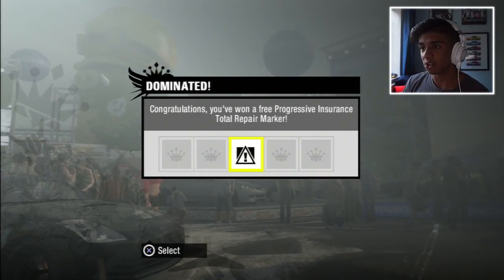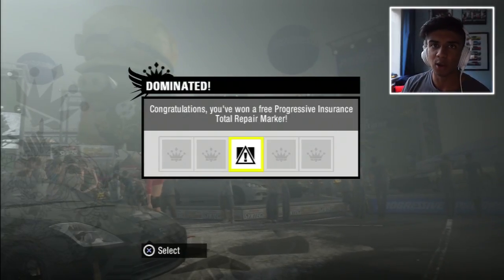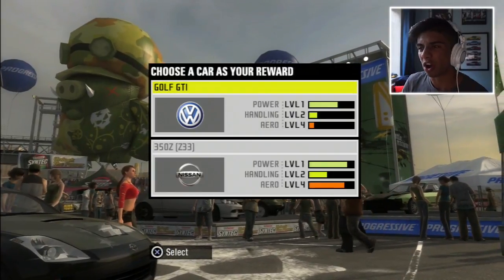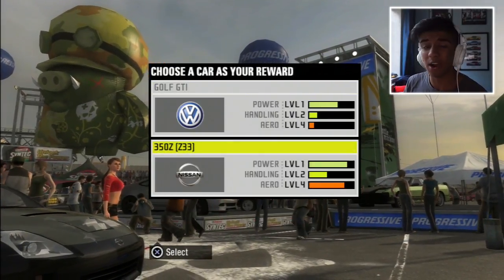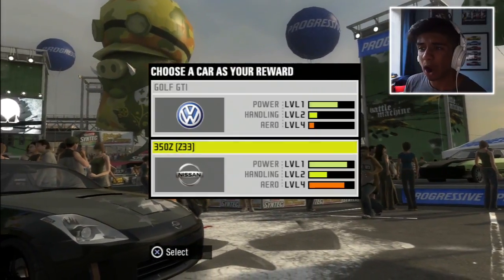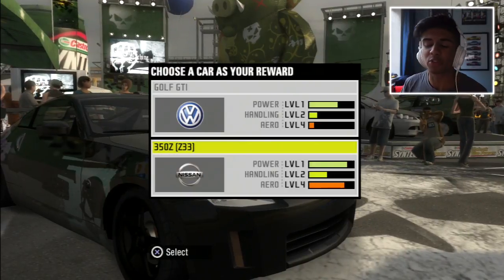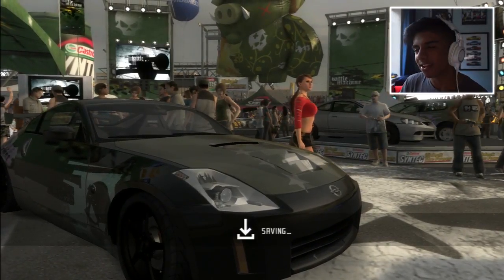And we get to do something. Oh, we won a Progressive Insurance total repair marker. So that's cool, I guess. Anyway, we don't care about that. We care about the car. Now, as you can tell, the aero on these cars is a hell of a lot higher than anything else we've had. And even the power and the handling are a lot higher than anything else we've had. And like I said at the start, we're going to cop that 350. So that's exactly what we're going to go ahead and do. We're going to steal that 350Z.